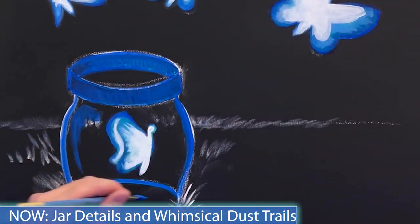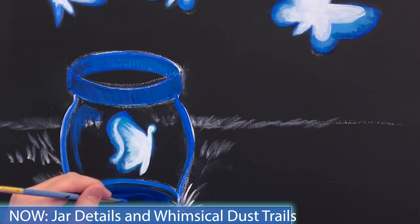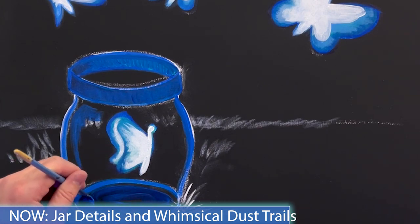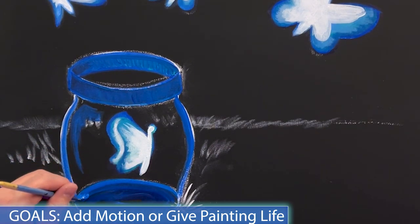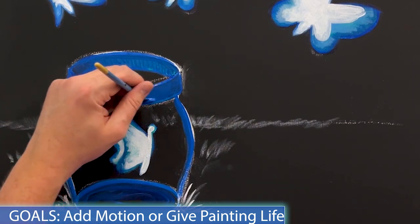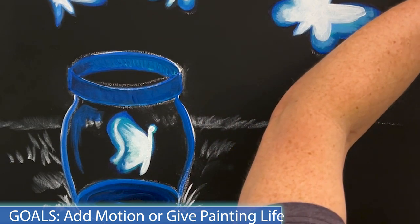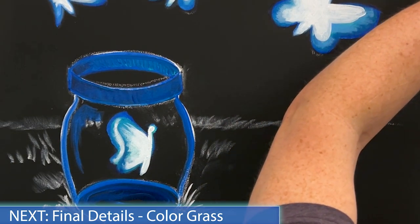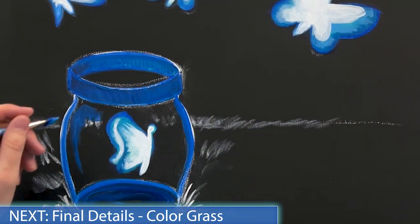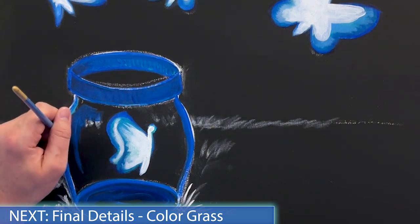But I am only sticking with all these white parts we did. These would be the hard edges where there's something going on and the light's getting bent. Now in the middle of the bottom one, I'm gonna not clean off my brush, I'll leave some of this white, but I'm gonna grab a bunch of just phthalo blue by itself and I'm gonna create a small little gradient inside the bottom of the jar here as well. That's just gonna give us some more three-dimensional character to it, some more depth.